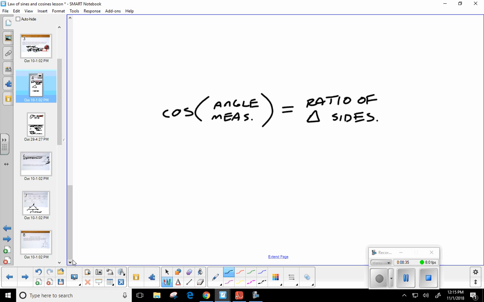Well, if I already know what the sides of the triangle are, but I want to go ahead and work backwards, remember we have to take the inverse. Because what's the inverse have me do with those two quantities? It always has me switch them. Remember, the basic idea was that the x values become the y's and the y's become the x's. So if I want to work backwards and figure out what the angle measure is, well, I'm going to invert it. So I'm going to input the ratio of the triangle sides.